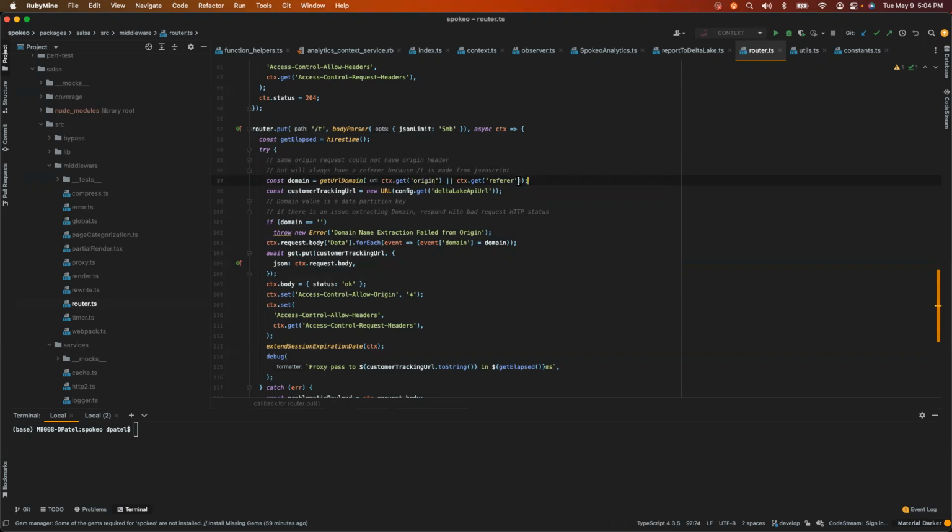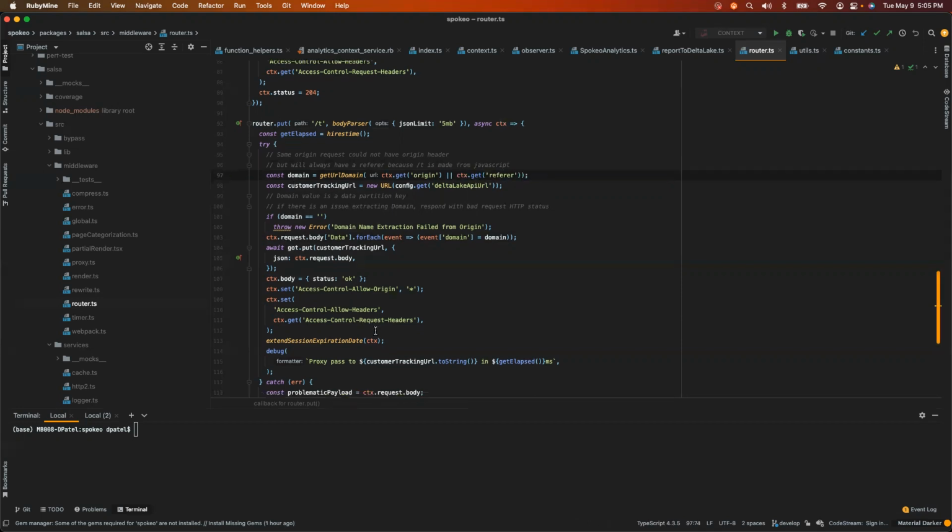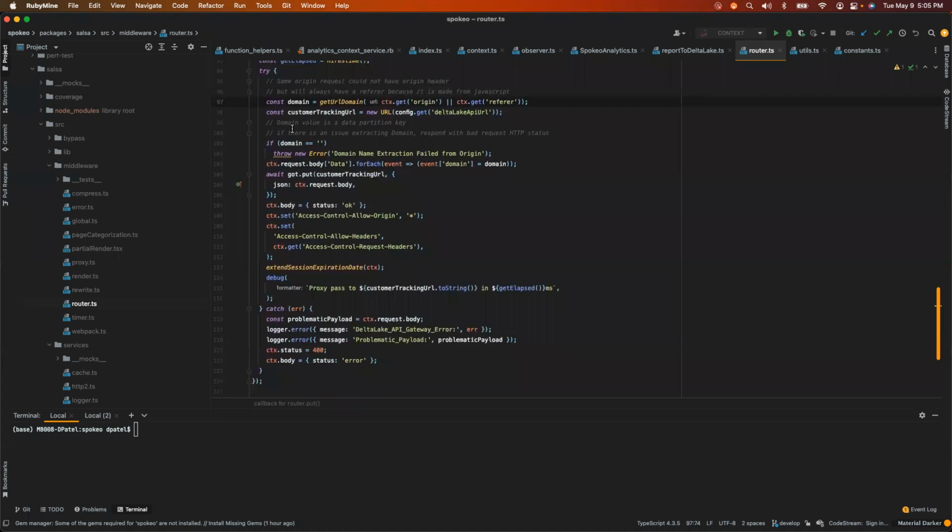When there is no origin header available, we simply extract it from the referer, and those will mostly be Spokeo itself. Then we add that domain within the request body payload, as you can see here.